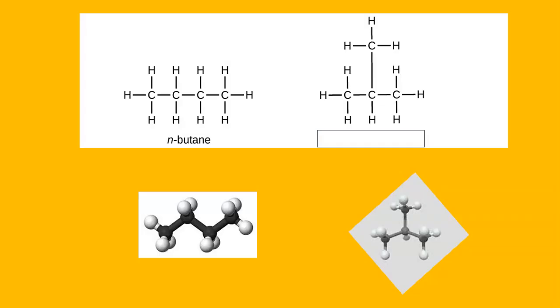We're going to quickly talk about how we might name the hydrocarbon on the right. You might have seen the name on my previous slide, but let's talk through it. The first thing you have to do is look for the longest chain. I can see that there are 3 carbons in a row: 1, 2, 3. That is the longest chain. And we start counting the carbons: carbon 1, 2, and 3. For this example, it doesn't really matter if you count from here or here. They're the same, but in future, this will become more complex.